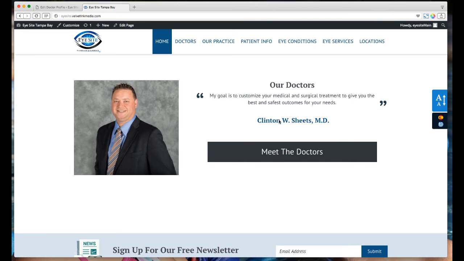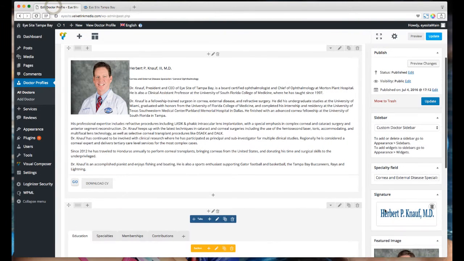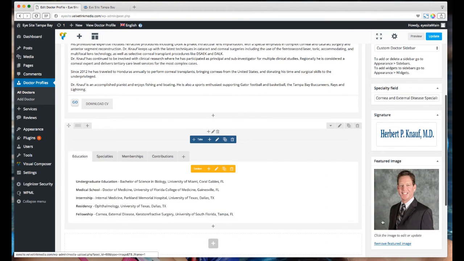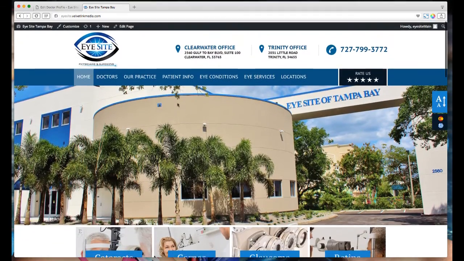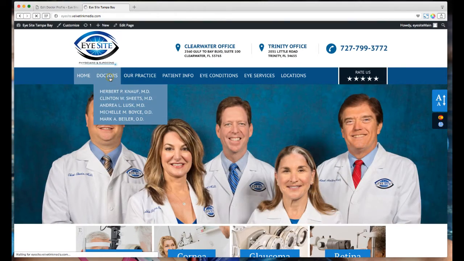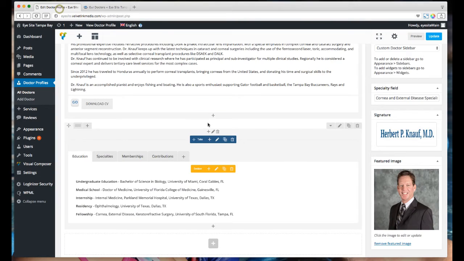So right now, this is actually an image, not text. Dr. Sheets, Dr. Lusk, etc. is done through the signature section right here. That's an image that we upload. And then, of course, the featured image is their individual picture, which shows up here and also on the landing page for the doctor. So it's covered in a few different areas.